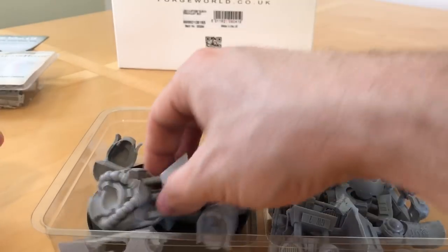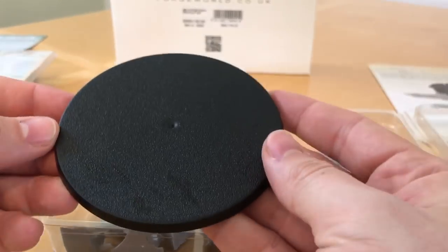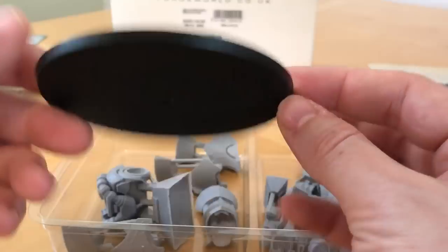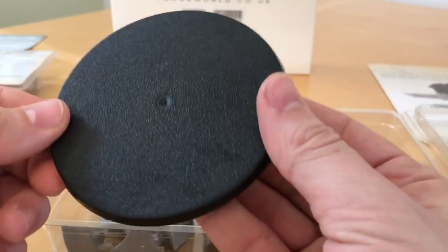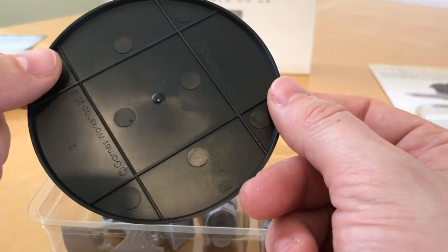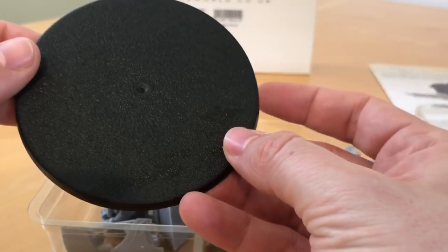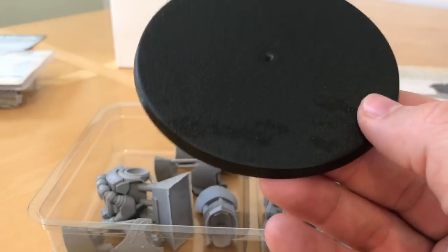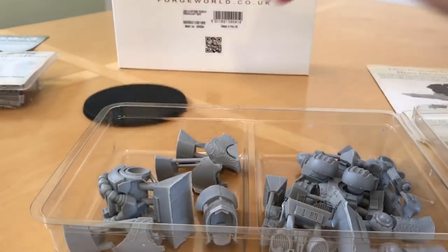Right, so there's a big size base. How big is that? Is that 80 millimeters? Is that 100 millimeters? I think that's a notch up on the size of the Leviathan's base. Price-wise, this compares to the Leviathan. I'll check.